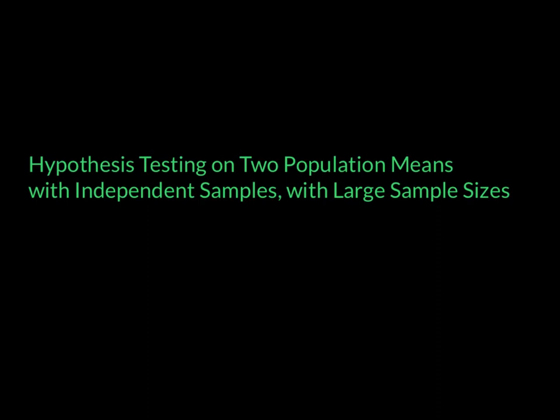So the key in performing hypothesis testing with two populations, could be on means and proportions, is to identify what type of information that you have, because largely the formulas that you will be using will depend on whether we have samples that are independent or dependent, and if they are independent, do we have large sample sizes. So these are the things that you need to check first before you decide what type of test you're going to use.